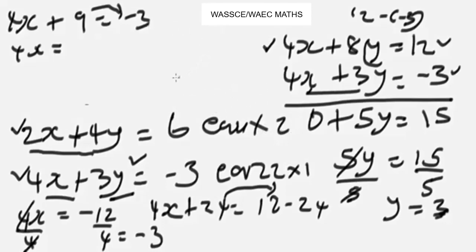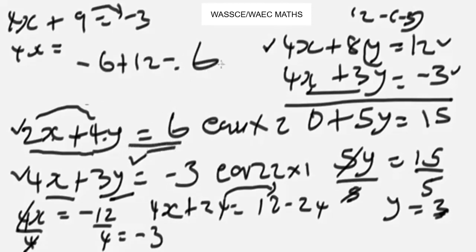Let's verify something. Let's verify with this and see, when you plug in the value of x and the value of y, if you're going to get 6. When x is negative 3, y is positive 3. So we're going to have 2 times negative 3, which is minus 6, plus 4 times 3, which is 12. So minus 6 plus 12 will give us 6. So the output here is correct. Basically, in this question, x is negative 3 and y is 3, and that will be the solution to this simultaneous equation. It is as simple as that.